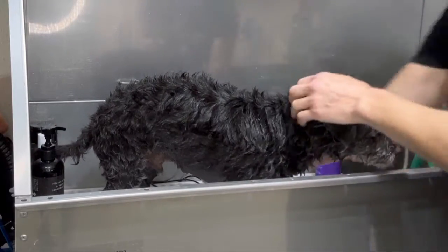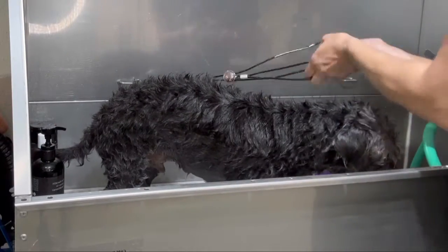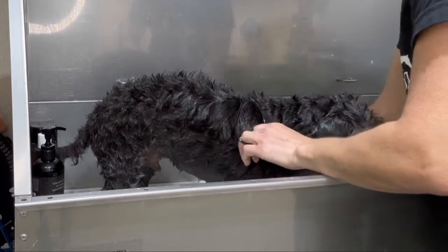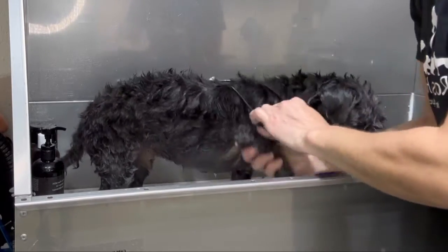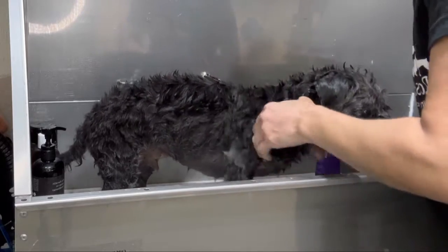But while that sits, put these groomers lube back on. And this is every dog. While the conditioner sits for a minute, I clean ears.